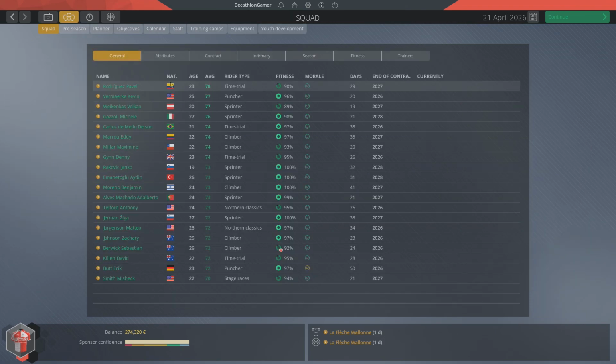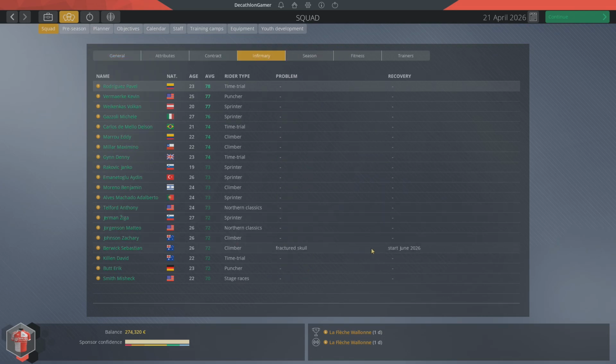I mean, at least it's Berwick. Not exactly our most important rider, 72. Start of June. Must be a minor fracture, but how is that going to impact you other than that big, squishy thing that piece of your body is supposed to protect, right?